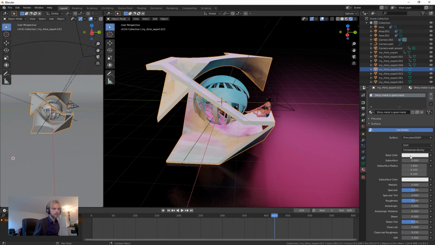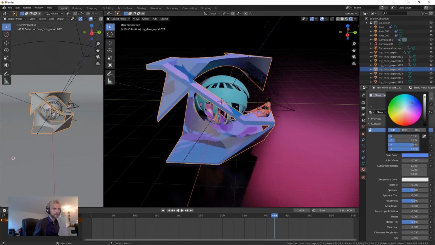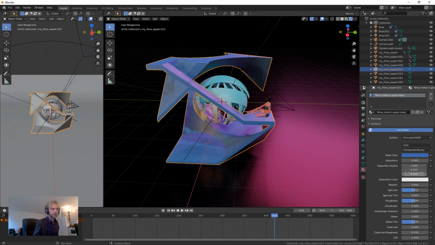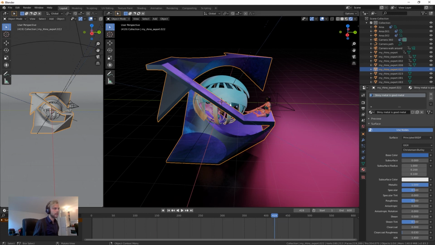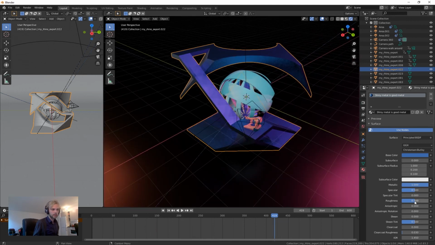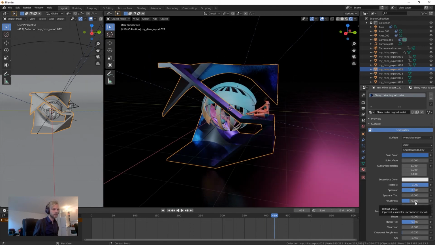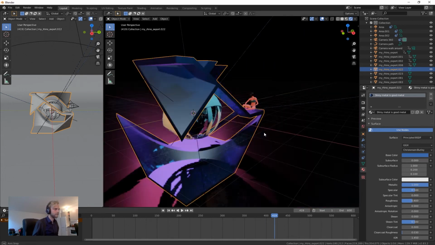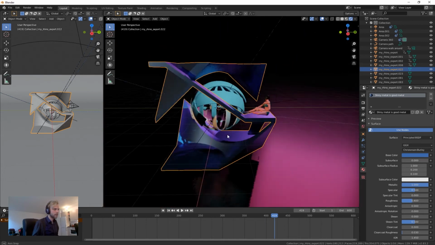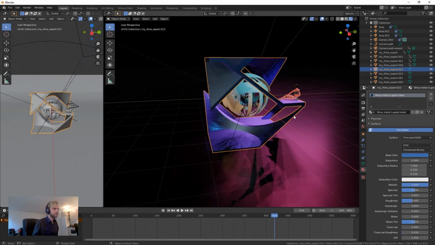Give it a base color of like bluish, somewhat blue, metallic, full-on metallic, roughness 0.3. That's a little bit too much. 0.4. Yeah, I think that's good. I think that looks good.